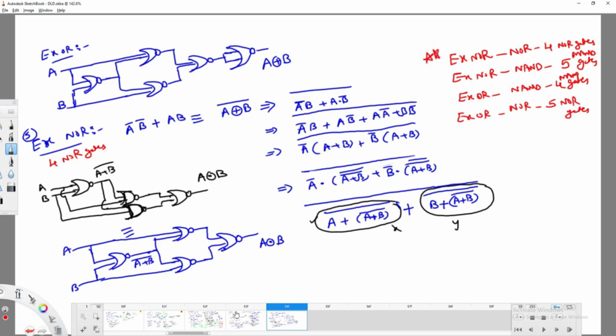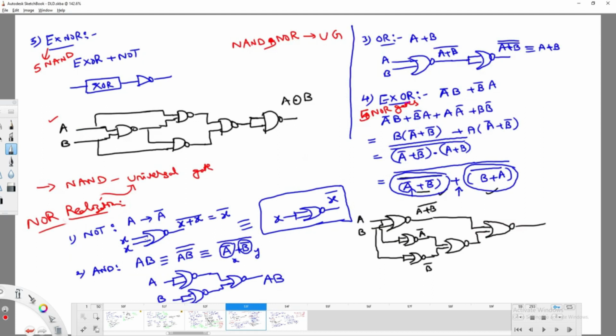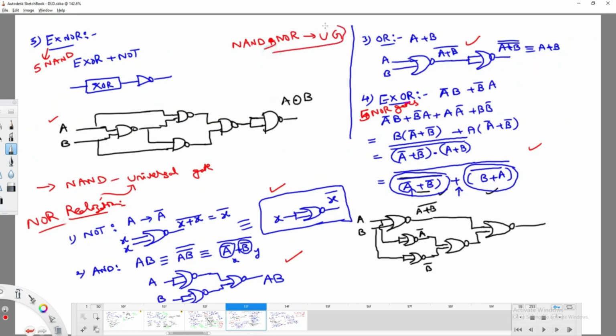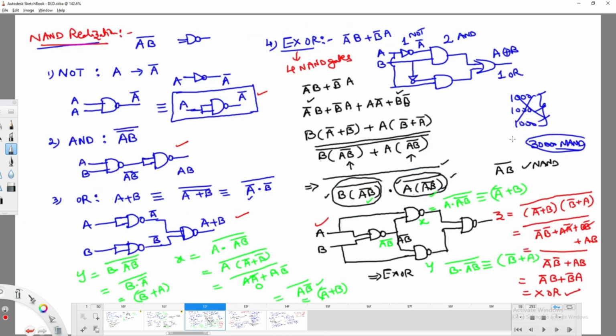Now if you observe, with the help of a NOR gate I can construct NOT and OR, XOR as well as XNOR. So this is also called a universal gate. So you can observe here, if you are given any kind of circuit, you can simply construct that circuit with the help of either completely NAND gates or completely NOR gates. So the company won't have any problem. They will simply produce either NAND gates or NOR gates. They won't bother about how many AND gates or OR gates are required. That is the simple thing, and that is the advantage of universal gates.